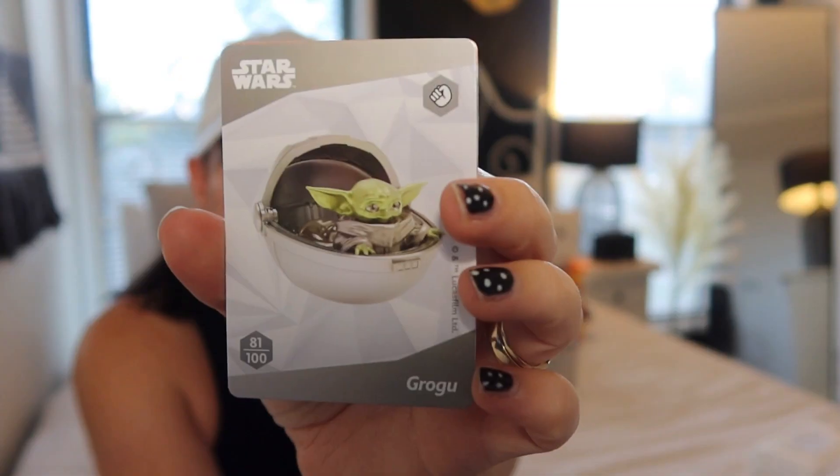Wow, we're on pack number four already — we'll have two left after this, this is quick! We have another silver Moana, so we've now got two of those. I guess if you've got a few of something you could use these for snap as well. This is Grogu, otherwise known as the child — I do know some stuff! He's very cute. And the last one in this pack is some Ewoks, they're cute too.